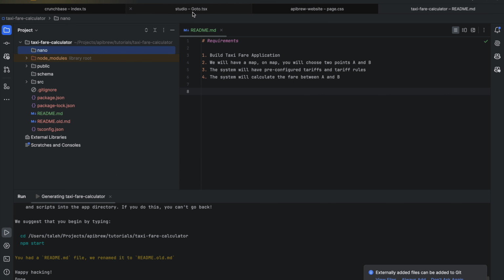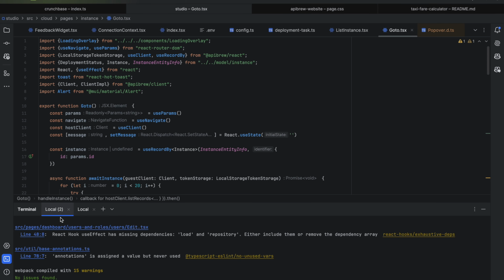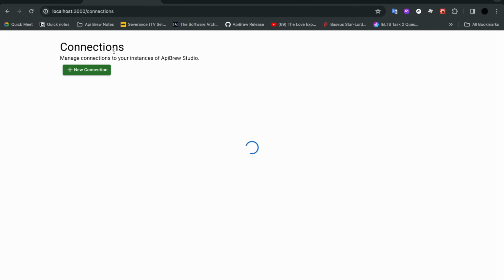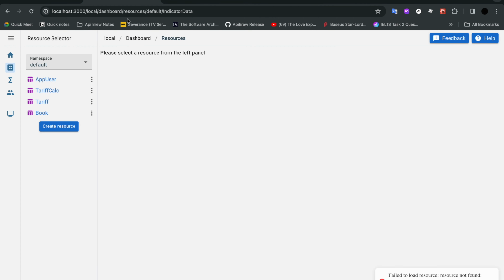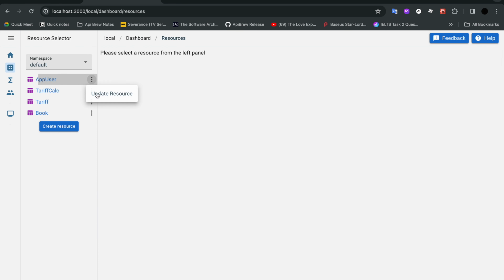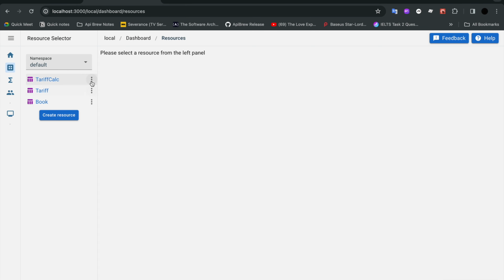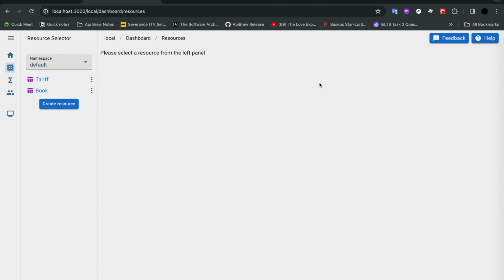I am using ApiBrew Studio. Yeah, so it is ready. Our ApiBrew instance is ready. I will remove these tables. They are not needed.